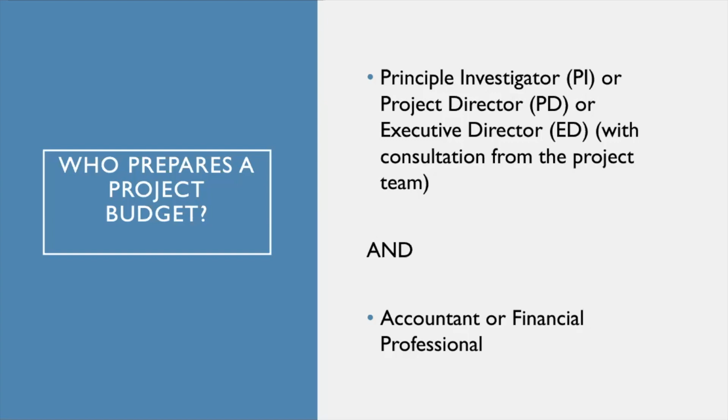So when we think about who's preparing a budget, the person who's leading the project, the person whose name is going in as the submitter of the grant, that person is, it turns out, ethically and legally responsible to manage the budget well. So that person in a research context is referred to as a principal investigator or a PI. And in the community sector, it's either a project director, somebody just in charge of that particular grant funded project, or it could be the executive director or the leader of the entire organization. But somebody who's involved on the substance end of what the agency does takes the lead.